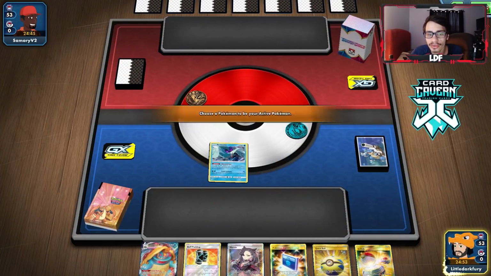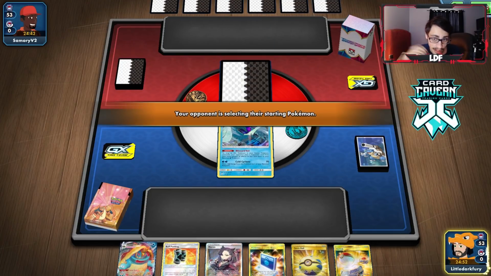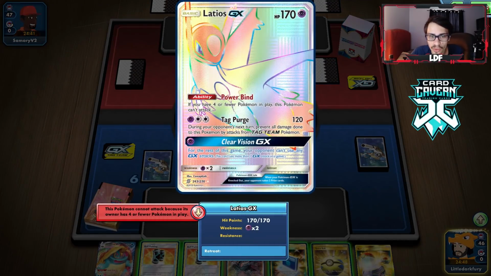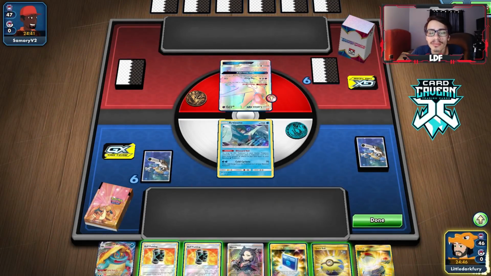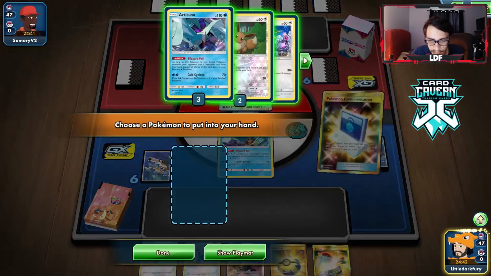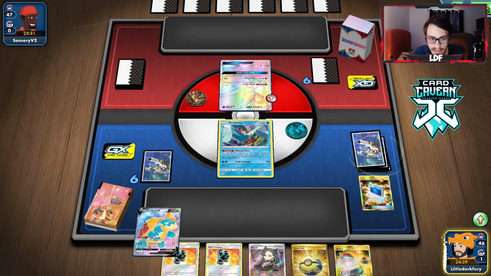We do get Articuno start. We don't have any energy, though, but we do have a couple ball searching cards to get Crobat, which is good. Alright, let's see who we're playing against. Ooh, Latios. This could be a Mewtwo and Mew deck. So we will calm the Drednaw, and we're gonna get a Drednaw V.